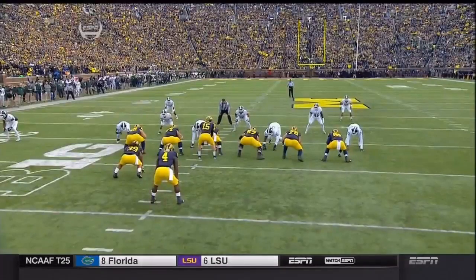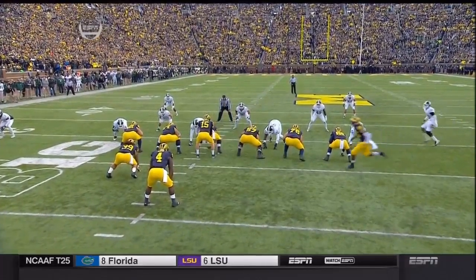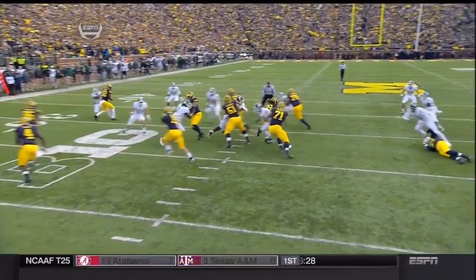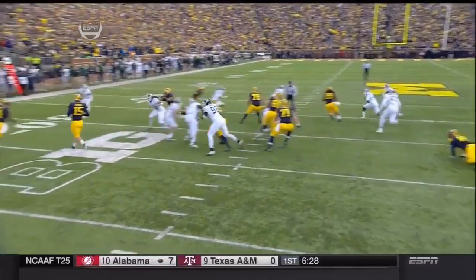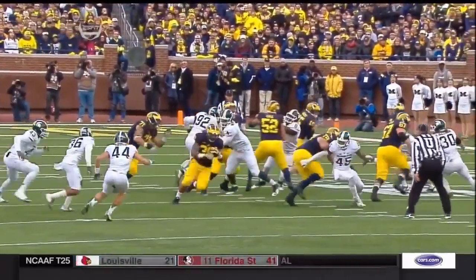They're going to trap that free technique over the right shoulder of the right guard. The right guard's going to go to the Mike linebacker, center's going to block back, and Braden's going to pull and kick. But because of the jet motion and the success Michigan has had with jet sweep, the whole defense is keying on that, and they're also keying on Smith heading to the left edge. No one's paying attention to Huma, who hits the A gap, the right A gap, right off the right guard's trap block, and there he goes up the middle.